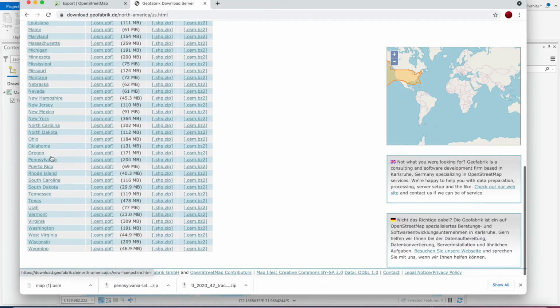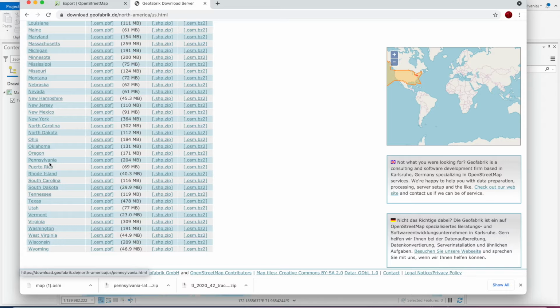But for pretty much any other state, like the one we'll be looking at here, like Pennsylvania, for example, you can come into Pennsylvania, right, and you could click this shapefile. And I've already downloaded it, so it'll take like a couple minutes because it's 200 or so megabytes. So if you guys want to download it and then pause this video while you wait, but you click on it and you can download, and you'll get something called like Pennsylvania latest, so on and so forth.